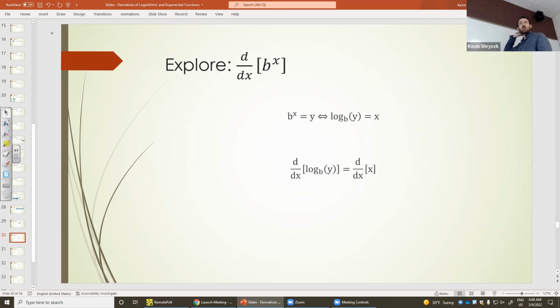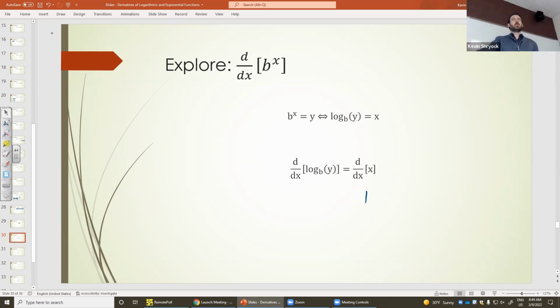Derivative of x with respect to x would be 1, right? Power rule for there, right? 1 comes down, decrease the power, and or it's linear, and the slope of a line of y equals x, the slope is, with enthusiasm from all y'all, what's the slope of a graph of y equals x? 1, so that'd be the derivative of 1, right? Derivative is 1. So this side is going to become 1. For the other side, I've got to do the derivative of a logarithm. Thankfully, we have a shortcut for that.